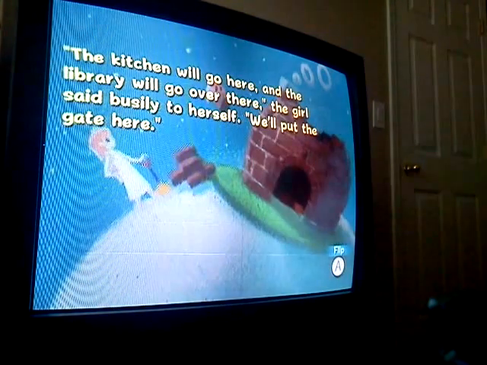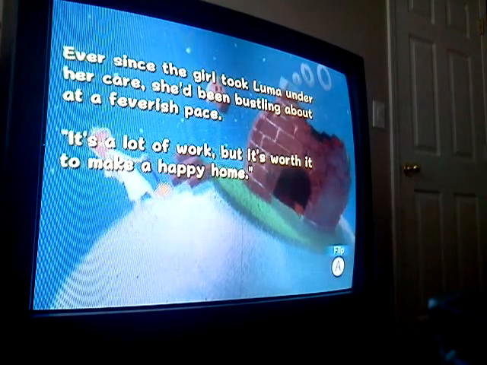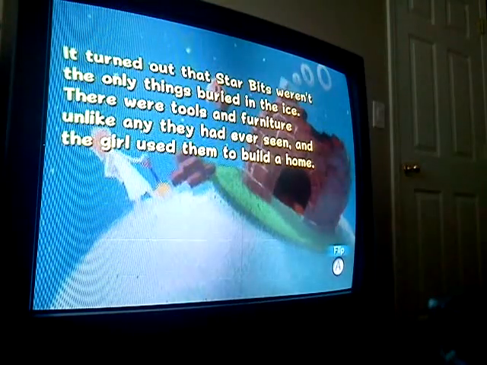Chapter 5, Home. The kitchen will go over here, and the library will go over there. The girl said busily to herself, We'll put the gate here. Oh, yeah, that's right. This is how the observatory was constructed. There's the kitchen. Somehow it already has smoke in it. Ever since the girl took Luma under her care, she'd be bustling around with a feverish pace. Oh, I thought I could just not have that in there. A lot of work to do. Oh no, I didn't finish. Turned out the starbits weren't the only thing that buried in the ice. There were tools and furniture unlike they've ever seen before, and the girl used them to build a home.